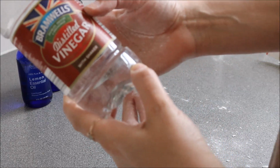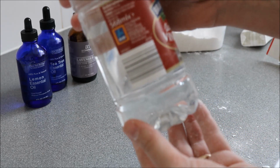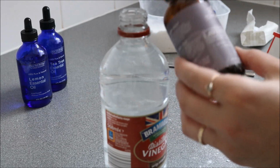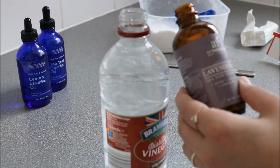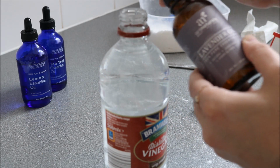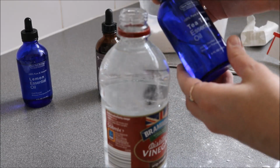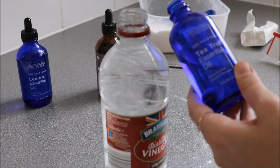For that I'm going to use distilled vinegar, and the quantity of it is, let me see, 568 milliliters, so it's about half a liter. I'm going to take this lavender essential oil and put in, I don't really count how many drops, but maybe about 20. I would say 30 actually. The next essential oil that I'm using is tea tree, and I will also put around 30 drops of it.